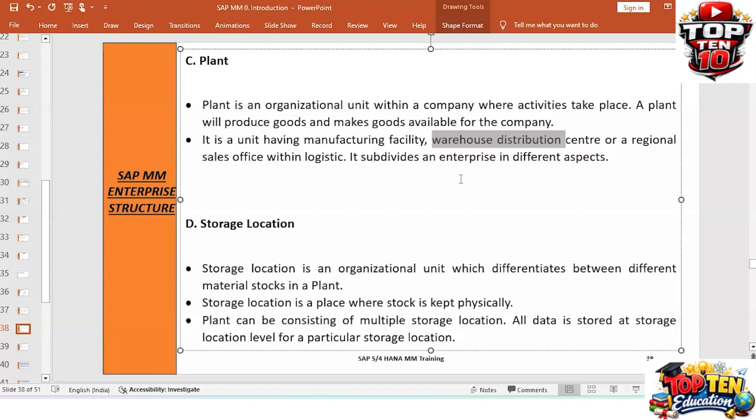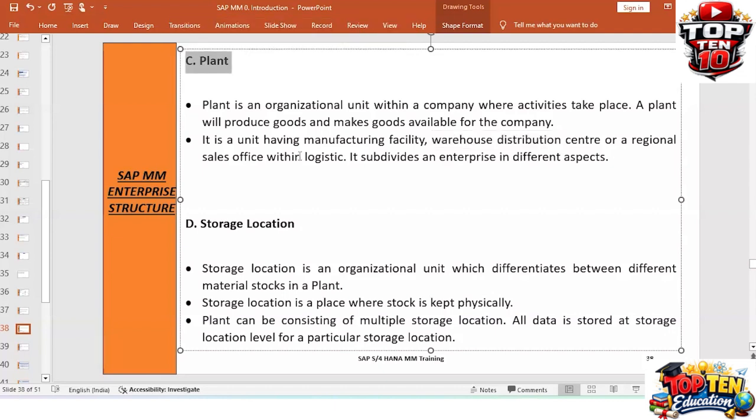In association with production, there are other activities to be done, such as the keeping of stocks of the goods, which means a warehouse. Second, to check the quality of the products or the goods or the stocks, we need a quality management department. Third, we need the plant maintenance sites. Fourth, obviously, the HR department. Fifth, the sales and distribution department and the procurement department. Overall, we can call a plant one kind of factory, and in a factory we need everything.